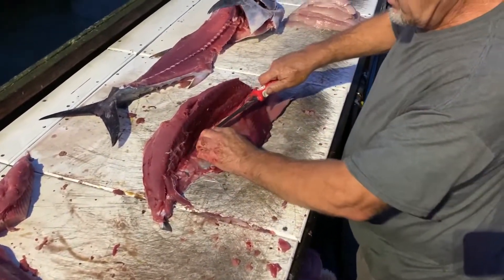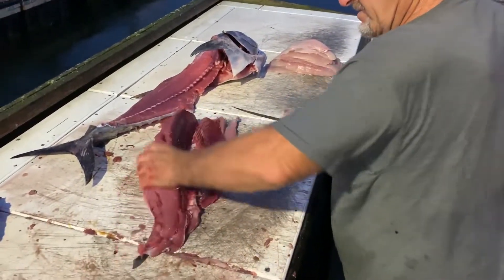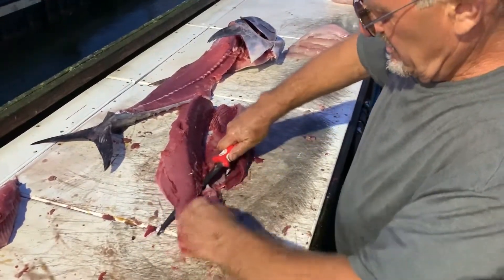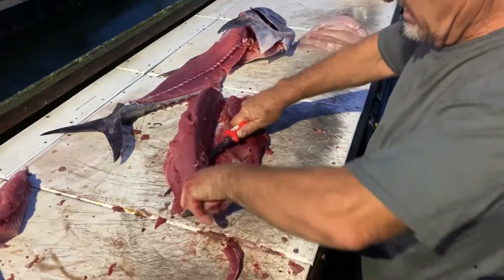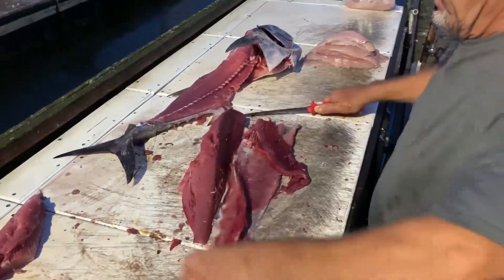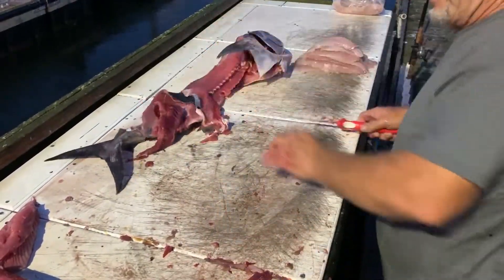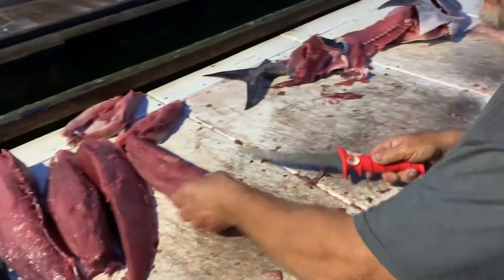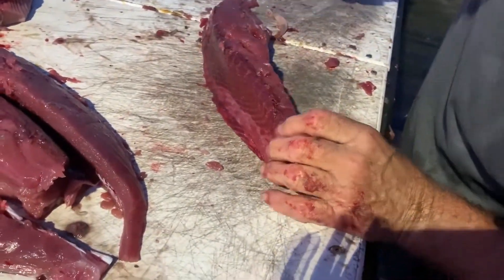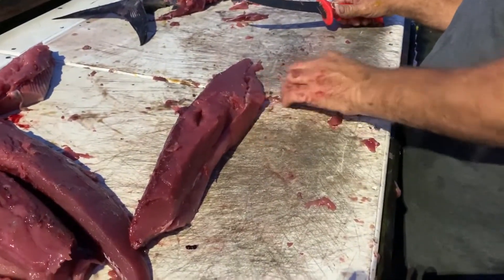But not much left when you're done, huh? Quite a bit of fish there, huh? That's a lot of fish. How do you make like one steak? Like, it goes this way? Yeah. You gotta cut the dark meat out, too. Dark meat's right in here. Put all the stark meat right out. And, that's the bloodline.